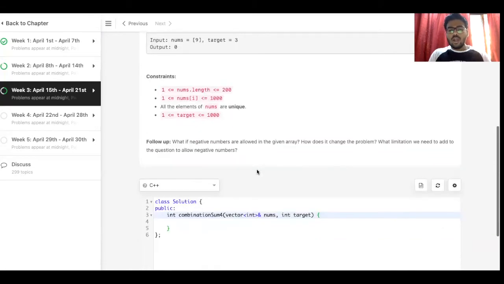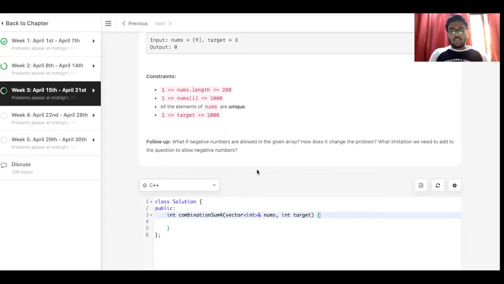So I'll be solving this problem by dynamic programming, but a memoized version of it, so that it is more intuitive, and I'll be showing how the DP would be filling. All right, so let's just dive into it and I'll show you how it will work.